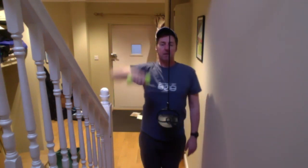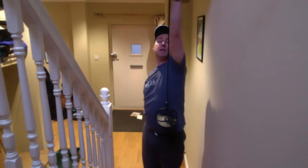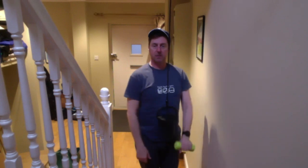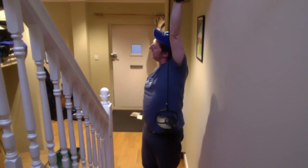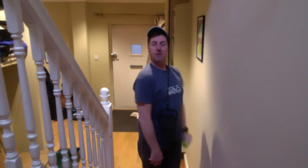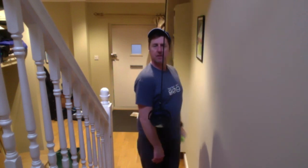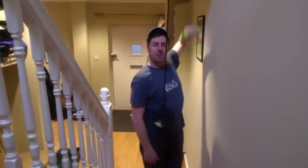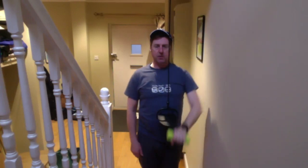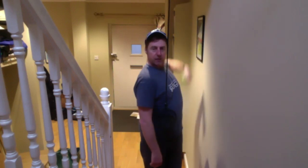Excellent — swap sides please. Head nice and still. Keep it still. If the arm is in motion, the head is still. When the arms stop moving, we get the breath to the side. Shoulder comes through, recovers back up above the surface. Pull it through, back up above the surface. Last 30 seconds. Imagine the legs are working pretty hard to stabilize all of this, to drive the drill — you need your legs to help shift the body and rotate it. We're not trying to create propulsion from the kick for long-distance front crawl, but we do need a little bit to help the balance and move the hips.